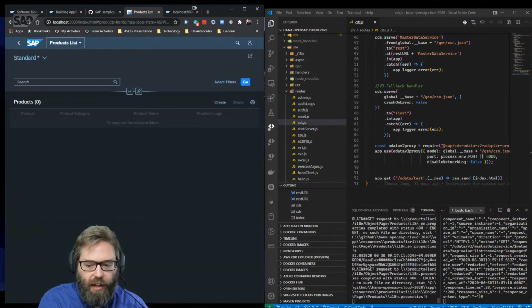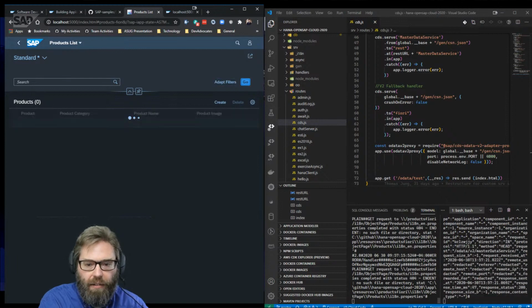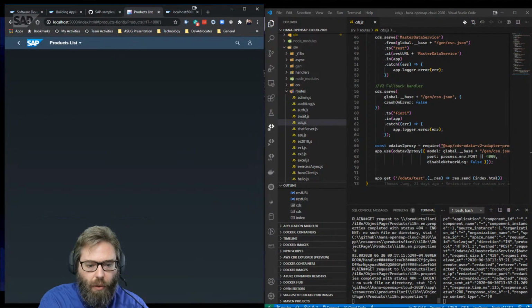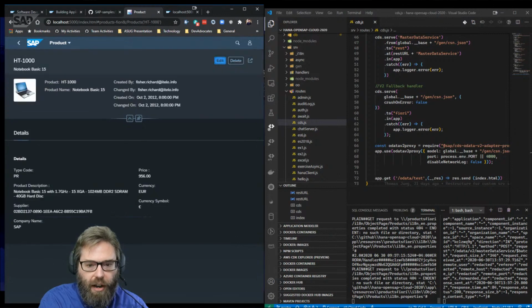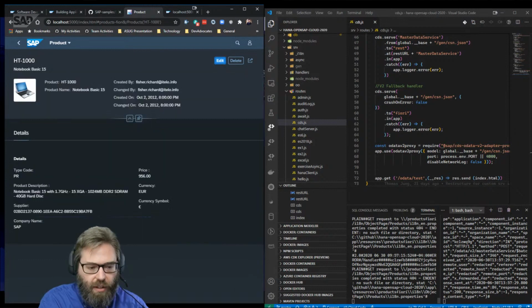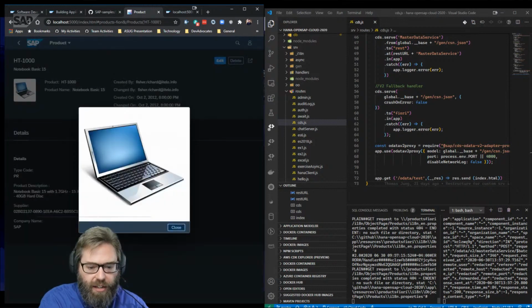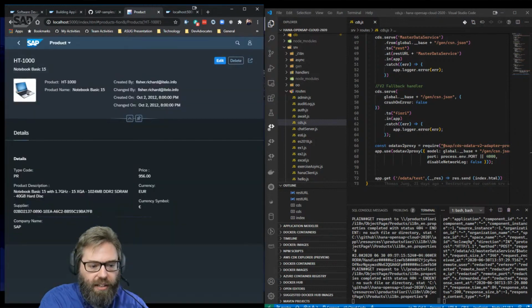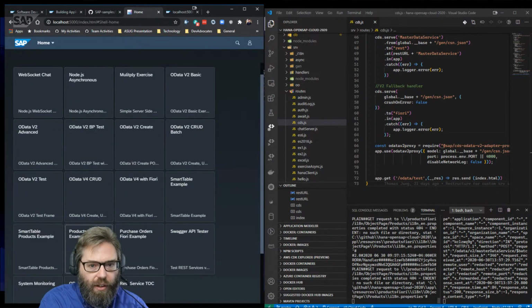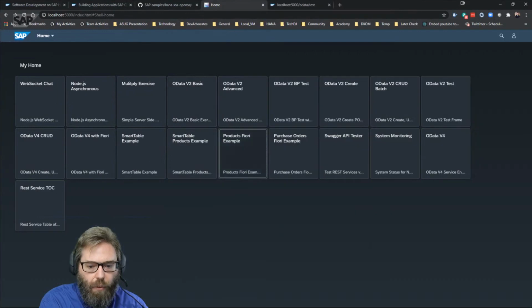For instance, if we look at our products table using Fiori, and this is using the media streaming as well. We have create and delete operations, so this is a full-blown UI, very rich. Well, this I'll show you in a second, but this one has the media streaming that I was talking about, integrated in here, and sort of then the grand finale, if you will, for the Fiori examples.